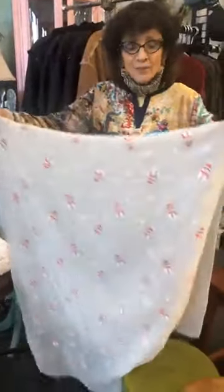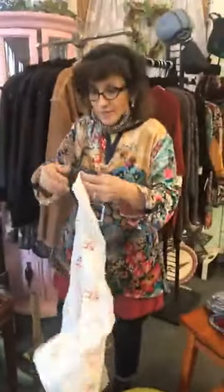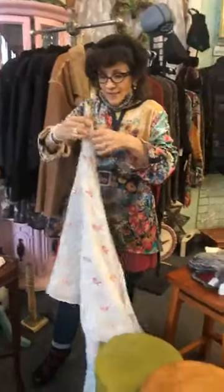Dynamite. Okay. I wanted to show you these cute little scarves that we got in. They're right over here, while they're getting ready for the jacket. Okay. Look at this. We have a snowman. A beautiful scarf. These are AC3 is the number, accessory 3. This one has a snowman. How cute is that? These are big, too.